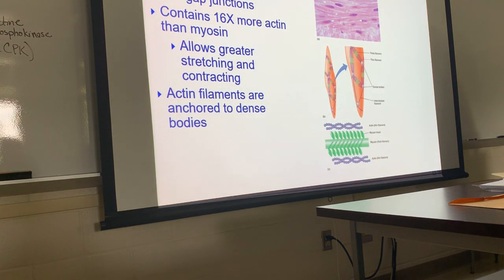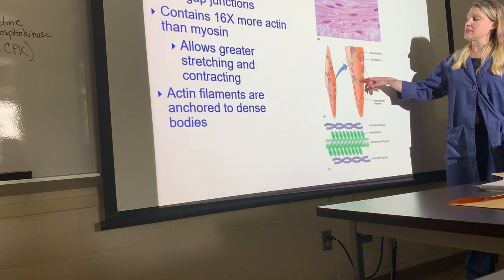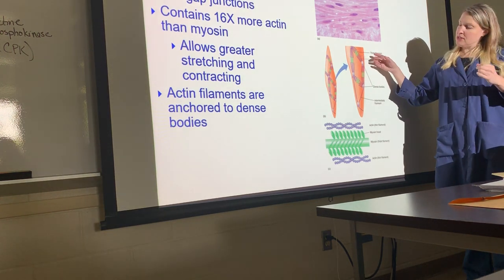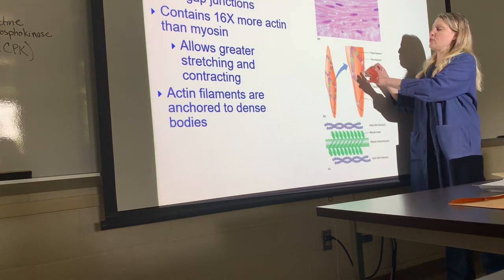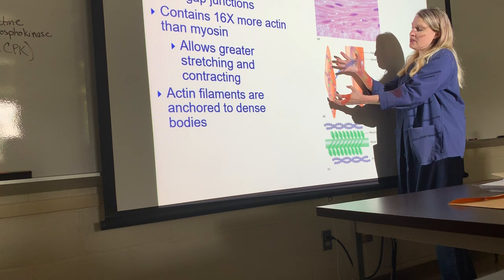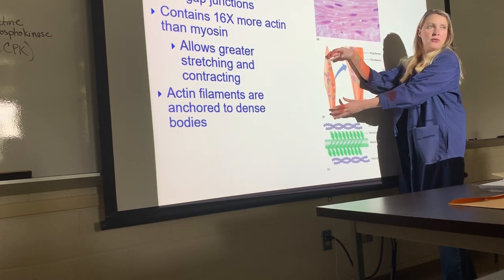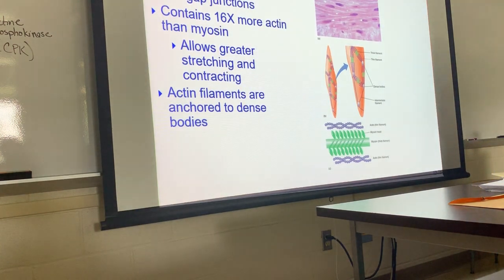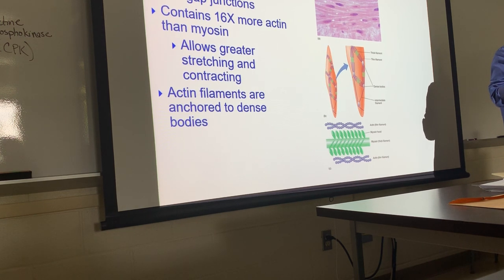And basically, they're arranged in an almost net-like arrangement. It sort of looks like a diamond here, but what happens is when the actin is pulled over the myosin, it's going to cause these diamonds to shorten, and it will cause the muscle to thicken up in the middle. Kind of like if you were squeezing a balloon with a pair of fishnet stockings, something like that is basically how I would describe it.